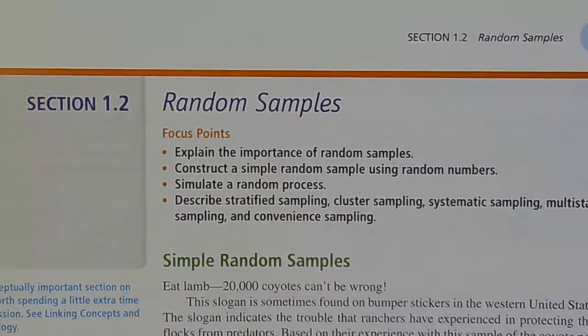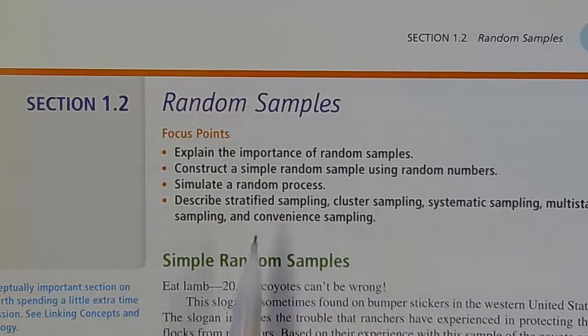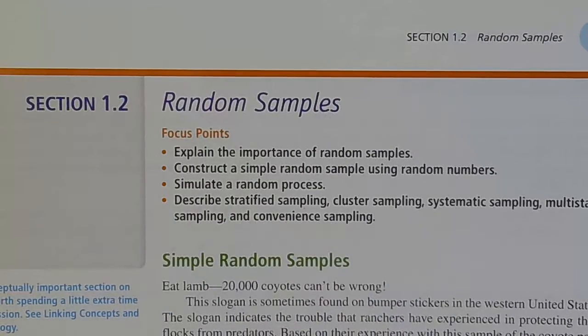All right, we'll be starting section 1.2 today. Topic is random samples. And here's all the learning targets that we will get through. We might not totally finish the last one, but we'll see if we have time to get through these sampling methods, okay? All right, so to begin, I want you to read page 13.